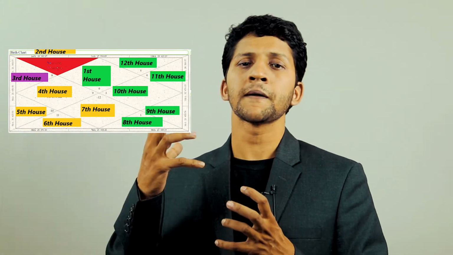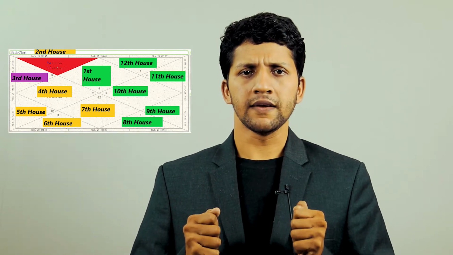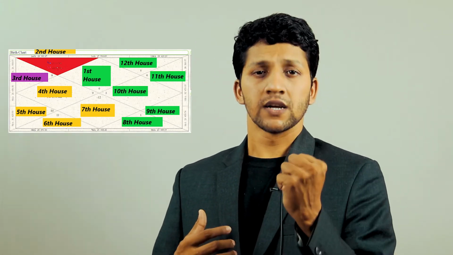And what is the third house? The third house is all about your hobbies. The third house is all about your efforts. Your efforts will give strength to your money. Okay, makes sense. The third house is also about your communication. The second house is about your speech, and the third house is about your communication. So the third house gives strength, the dhana, the support to the second house.